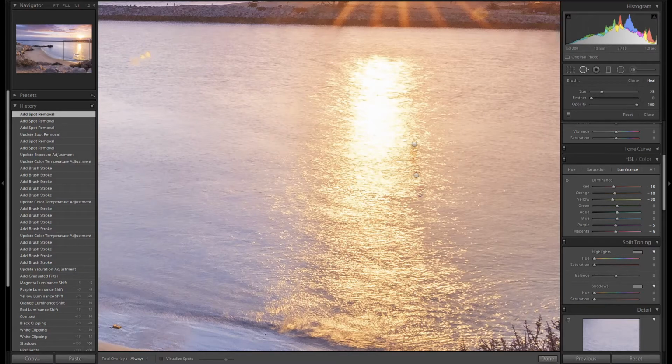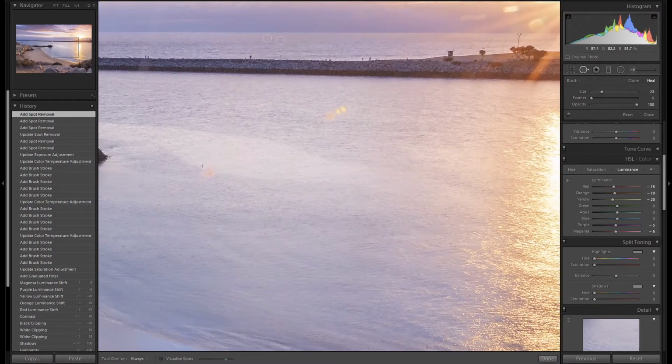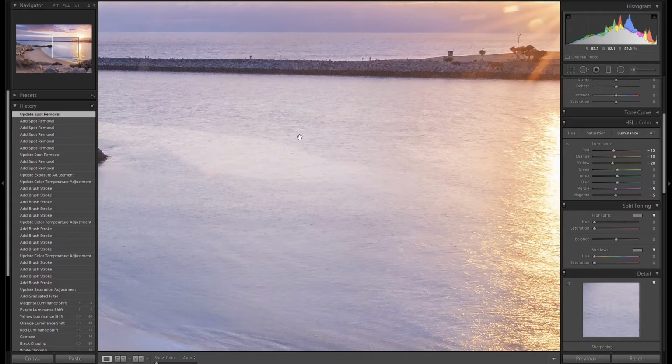There we go. And lastly, let's fix some of this flare in the water. Let's drag that a little bit closer. There we go. Put away our tool, zoom out.